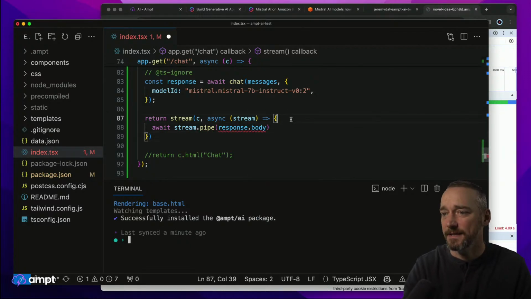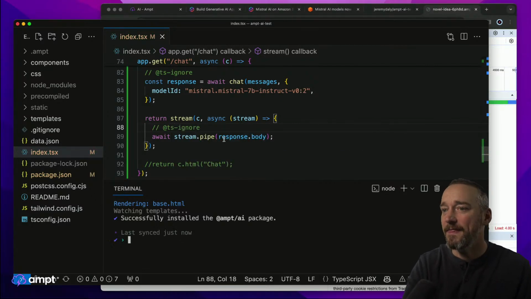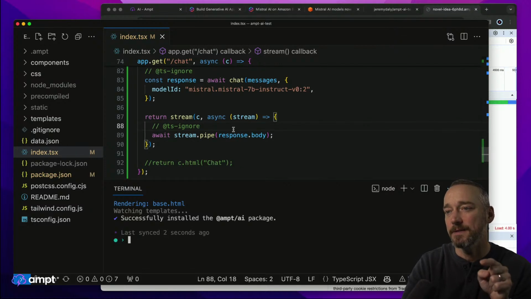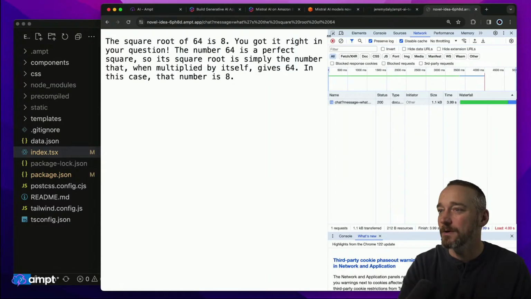And again, we'll get a nice little TypeScript error, so we'll @ts-ignore that. All right, and then that should pipe the response, or the readable stream, into the stream that we're returning.